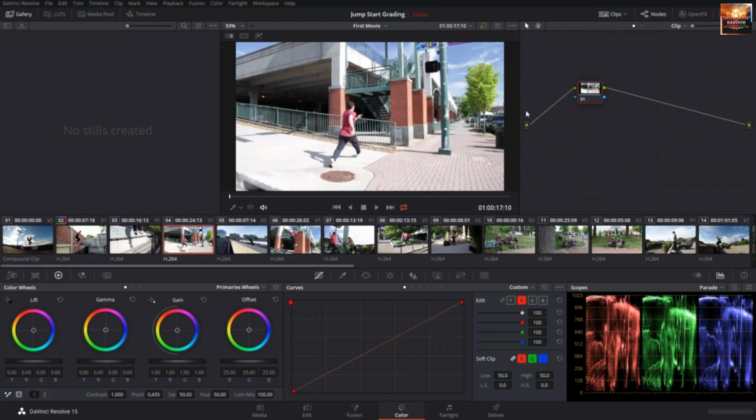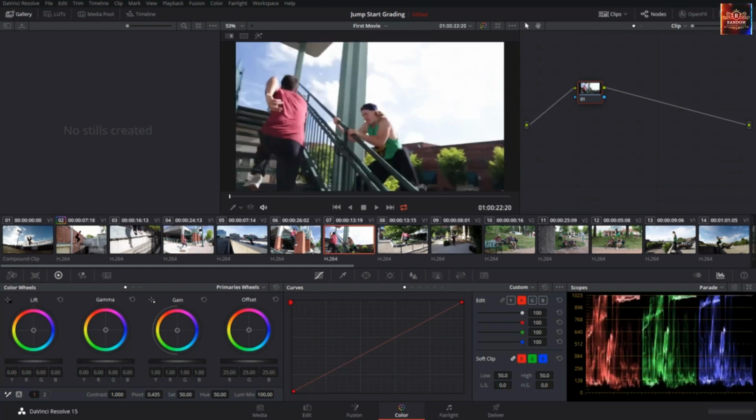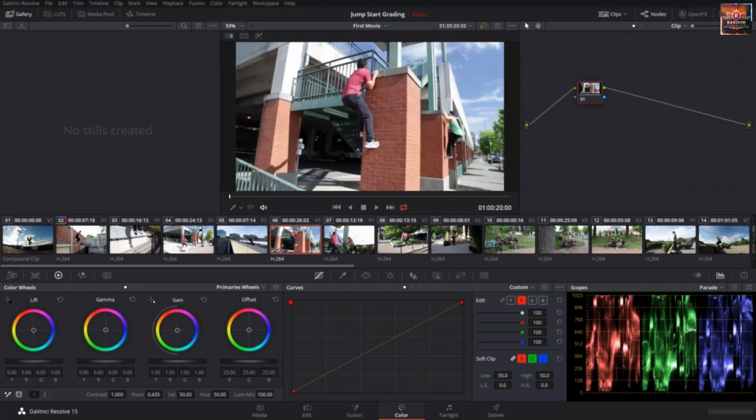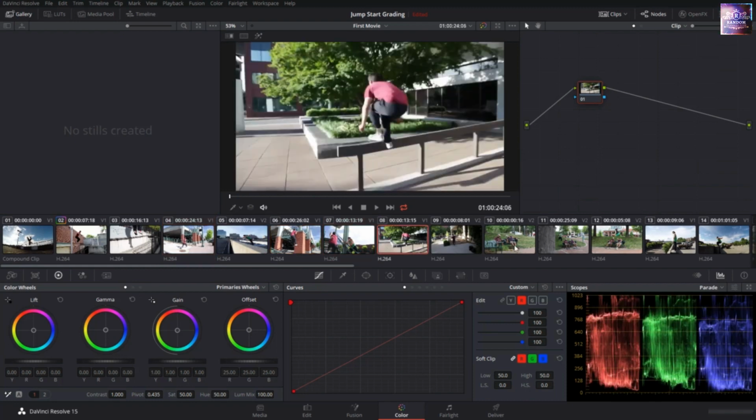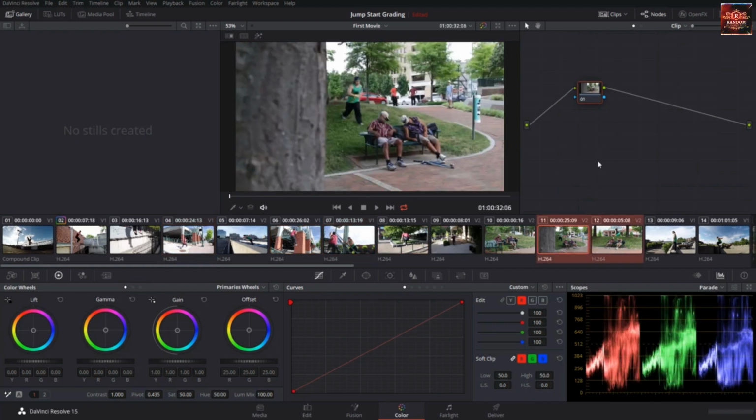You can go for a blue cast, you can go for a yellow cast, I don't know. You can take each clip, for example, or a group of clips. For example, we can take these three clips here and grade them in a certain way where it seems very dangerous, yet they're doing almost nothing. And maybe you take the other clips, the sitting guys here, and make it, I don't know, sinister, like the guy jumping over them and the guys are dead instead of being asleep. So whatever feelings you can give them, go ahead. And you decide what you want the viewer to feel.